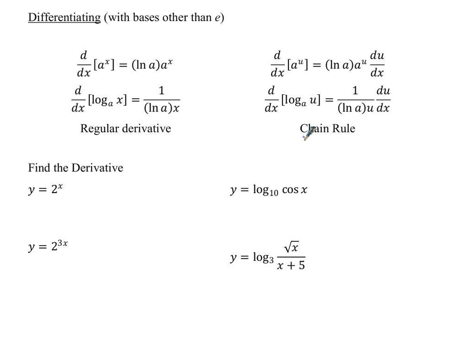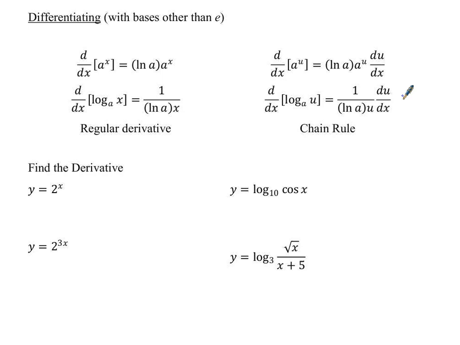Same thing is true for log base a of some function. Make that function u, and you wind up with 1 over the natural log a times the original u that you had, but then times u prime at the end, and then you simplify from there. So really, like I said, there's only 2 rules that you absolutely have to memorize. The other 2 come from a very simple version of the chain rule. So if you memorize the chain rule ones, you should be good.